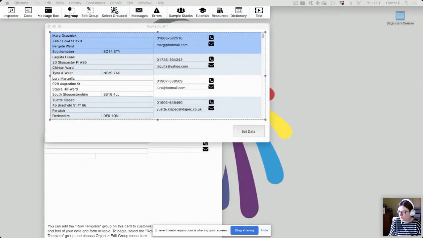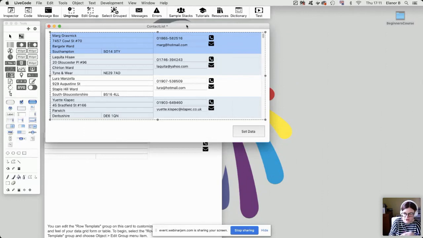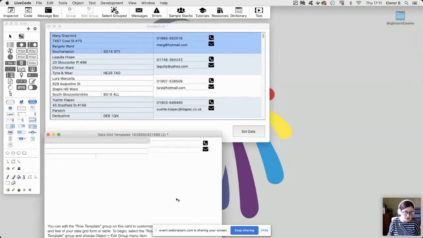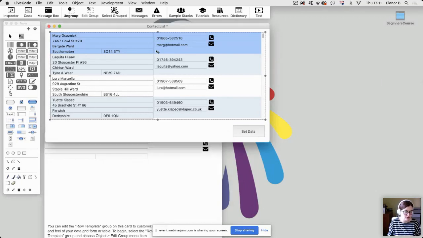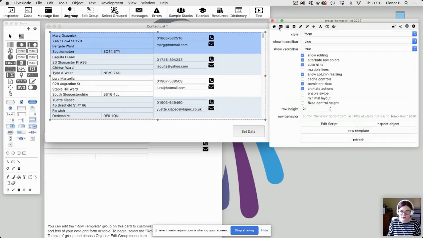And let's pick up from where we left off, which is that we had just populated our Datagrid form. So as you can see, we didn't do anything with laying out the Datagrid or anything. We just left it as the form was. So what we can do is there is code that we can edit to lay this out a bit more nicely. So to do that, we will make sure we've got our Datagrid selected, open up the inspector, go to the Datagrid tab, and I will open up the edit script again.